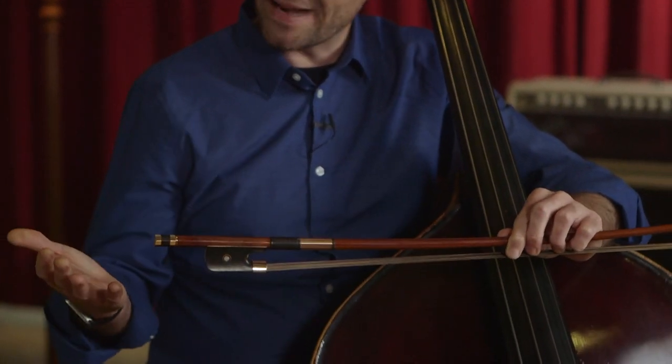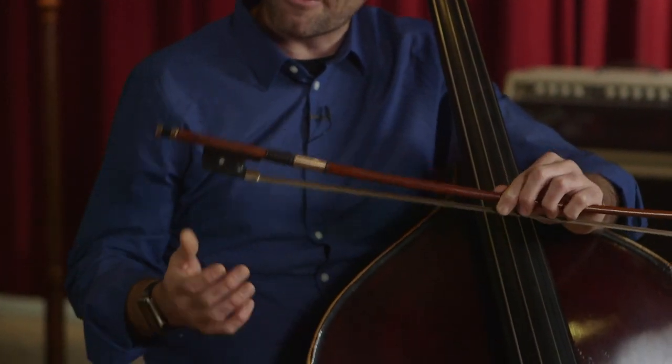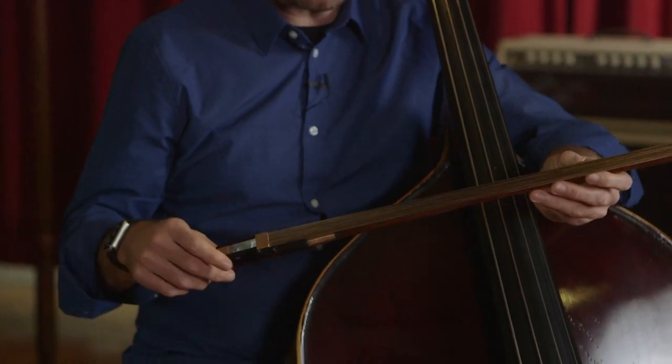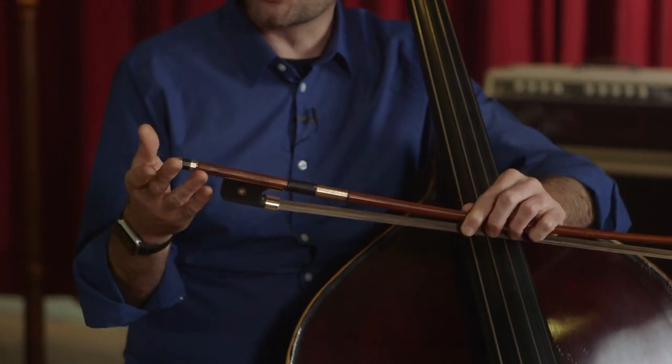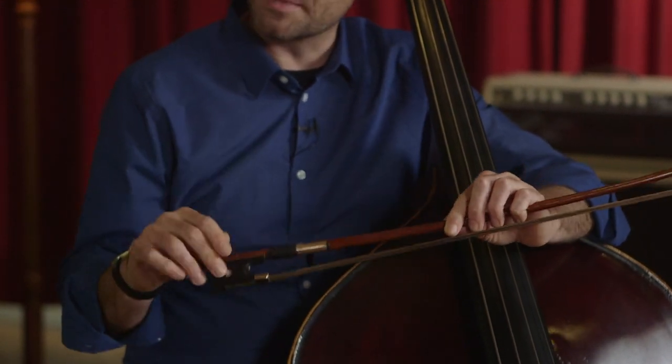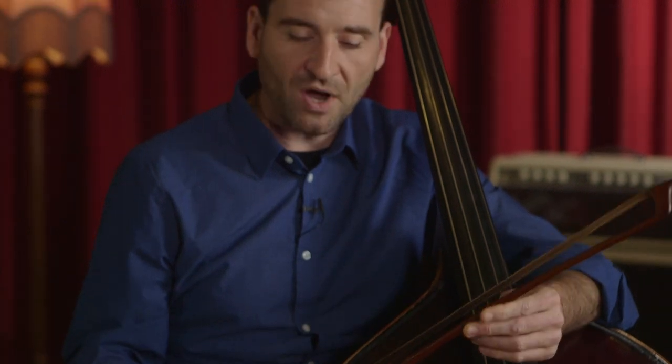String-wise, I use all sorts of things. I'm not that picky. I really like the D'Addario Kaplans right now, but I've used strings by Perastro and other brands as well. For my bow, I actually have my personal bow here. This is a bow by Bernd Doling, who is a German maker, but actually makes a mean French bow. I've had this for maybe 12, 13 years, and it's gold mounted, which doesn't affect the tone, but they usually put the gold on the premium sticks. It's a great bow, performs really well, and is really well balanced.